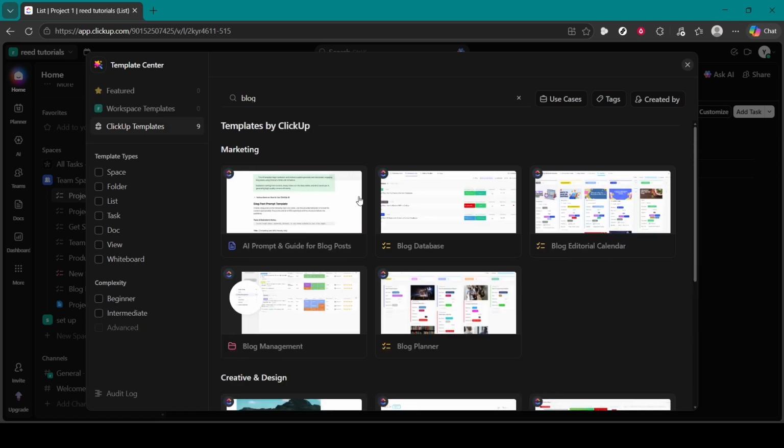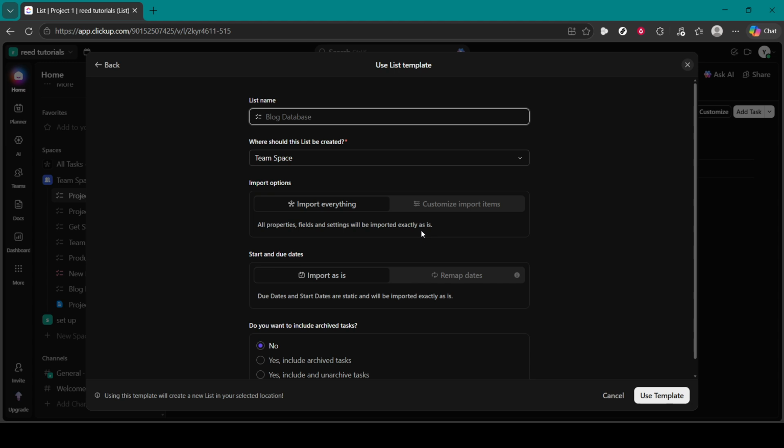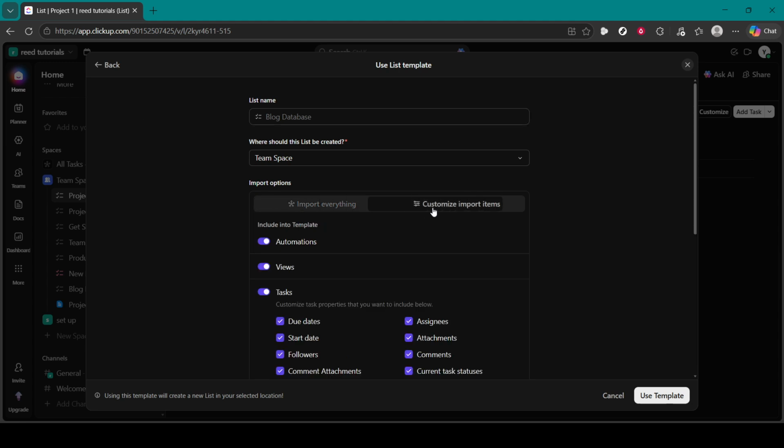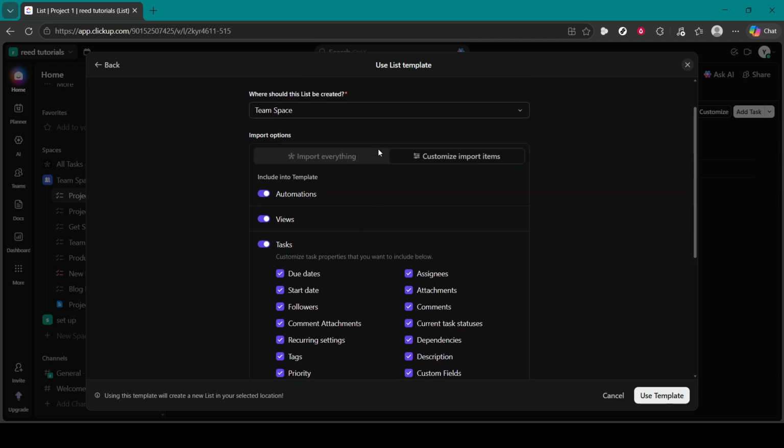Now customize it for houseplants. Rename the list to something clear, like Houseplant Database, so it's easy to recognize. Update the fields. Change the title field to plant name and repurpose description or notes fields for care notes. Convert or rename statuses to match how you think about plants, such as healthy, needs attention, or propagating.